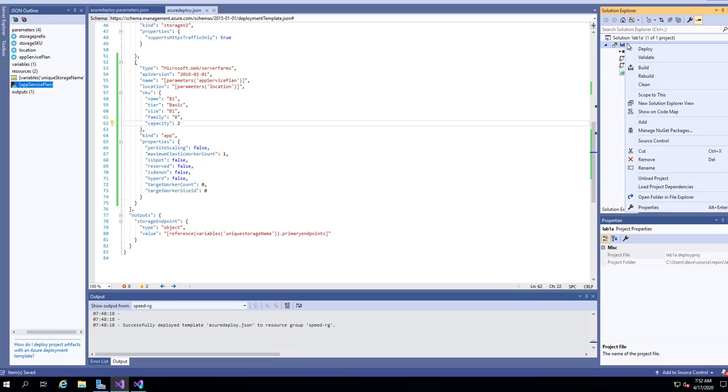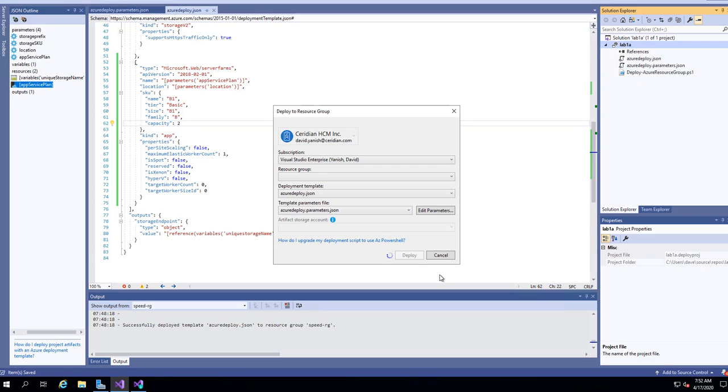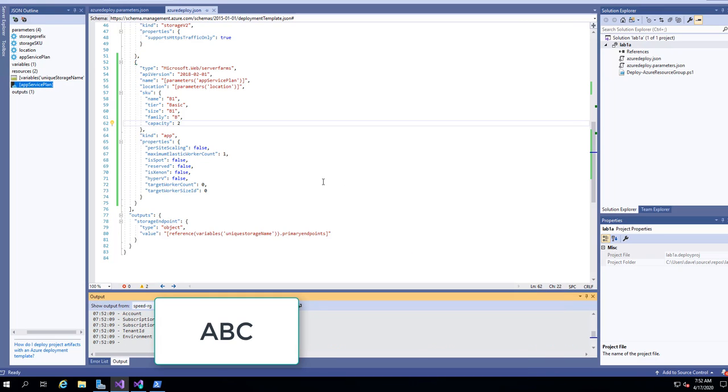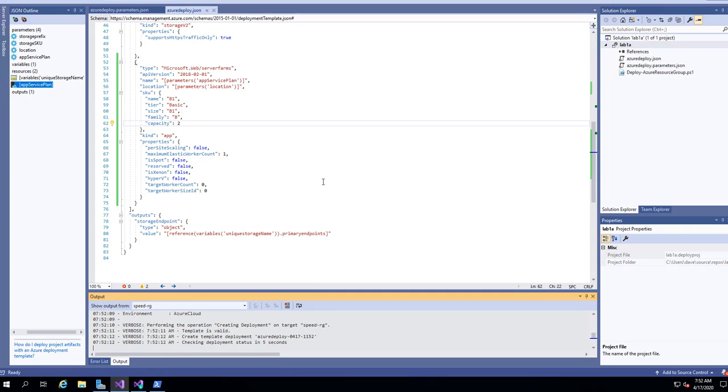Alright, now we'll redeploy. And what should happen is, well, when we go back to the portal, instead of being a 1 there, it will be a 2. And the beauty of this is, if you had to ever redeploy the environment, it would be a 2 already. You wouldn't have to make that change after the fact. And it's also make sure if your standard was 2, it would always be 2.